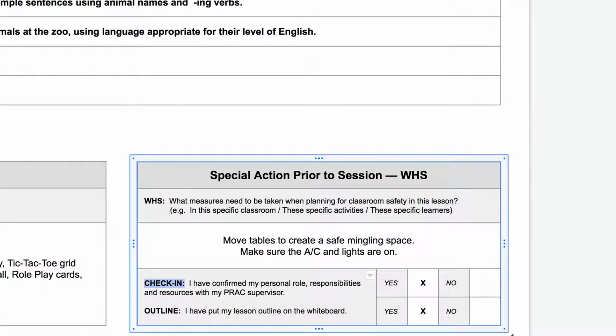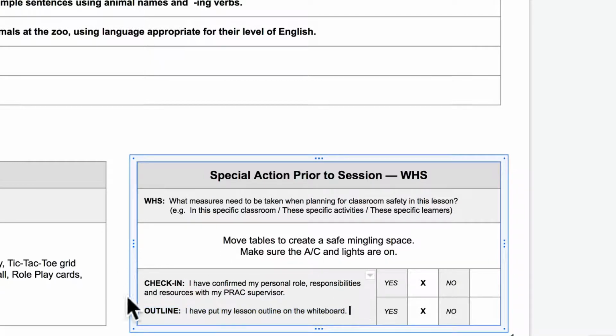So when you're completing your practice teachings, it's obviously always a good idea to make sure you've checked in with whoever is supervising your lessons, making sure that you know what you're supposed to be doing and that you're meeting their expectations. And also a quick little reminder to write your outline on the whiteboard to let your students know what to expect for the lesson.